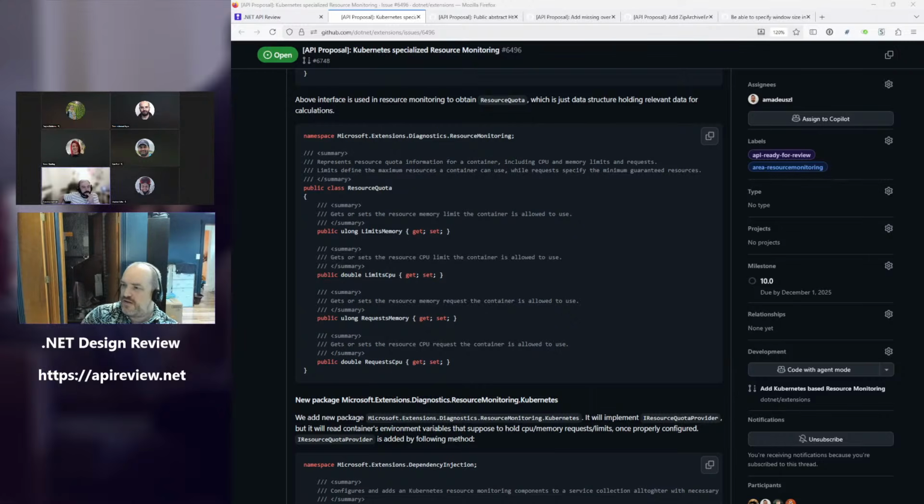So most likely, if this class would grow with the additional properties, then we would have to bring a new interface for the calculations that would utilize those new properties to the core package.